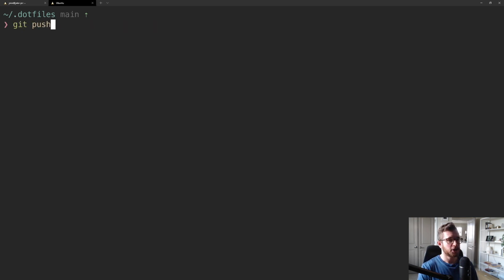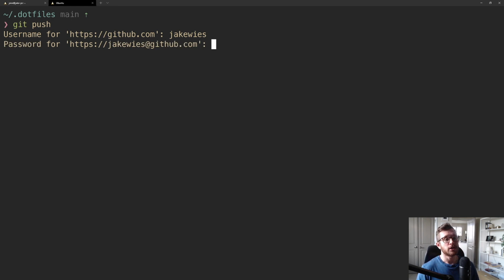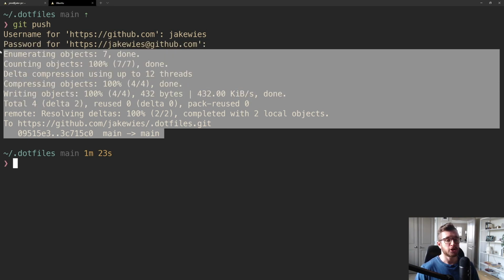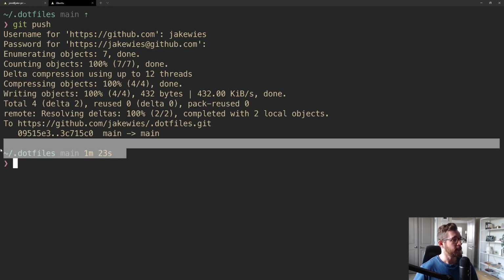So I'm going to run git push, and I'm going to type in my username, Jake Weiss, and the password is going to have to be a personal access token. This is how GitHub works. This is a slight aside to the video. Ideally, you're using an SSH key. Because I installed the Dotfiles directory using HTTPS, I have to go through this song and dance. So I am going to generate a personal access token so that I can make this change. Great, so I generated the access token, I inputted it here, and I am now allowed to push changes to my main branch inside of GitHub.